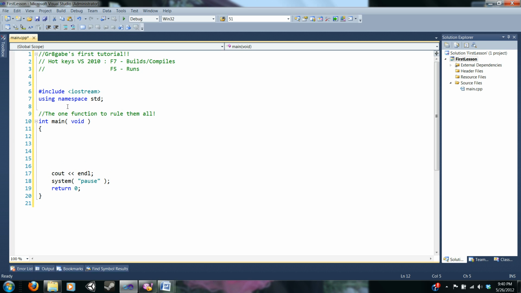And this is basically where all the code goes. In game programming, however, we're not going to put all of our code inside of main. We're going to use a lot of class files and everything as such, and we'll get into that a little bit later. But today we are going to cover variables and data types and displaying text to the screen, which is pretty boring stuff. But like I said, I will try to go as fast as possible to skip these fundamental concepts so that we can get into the fun stuff like graphics APIs.